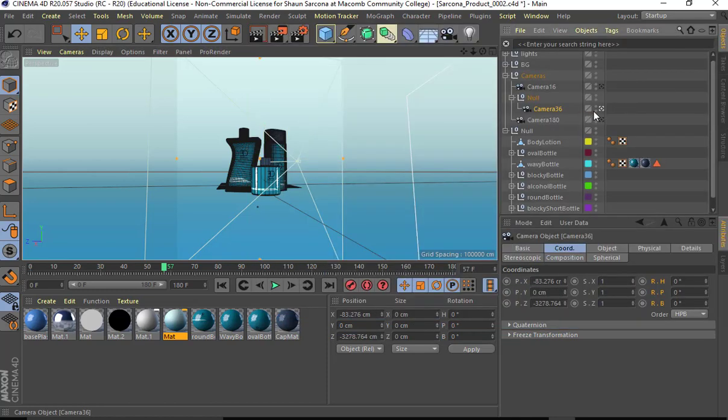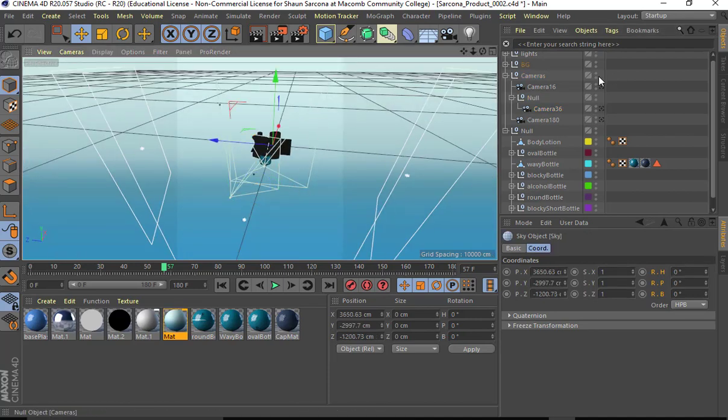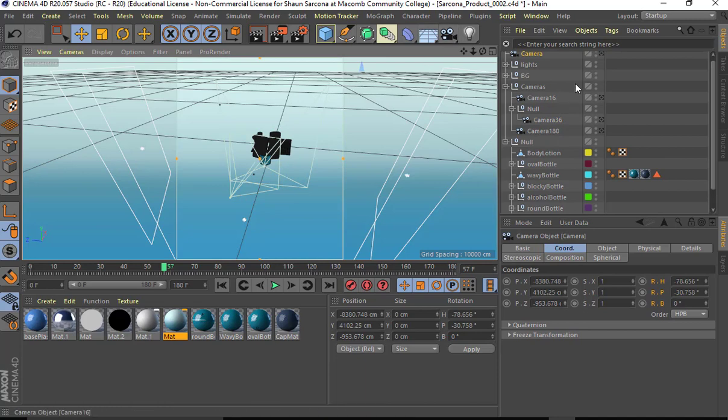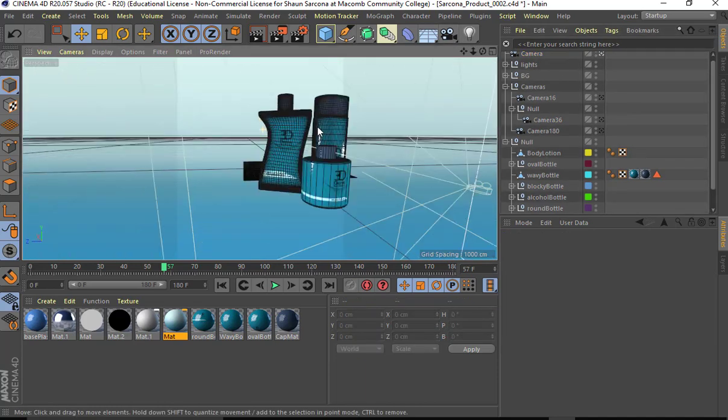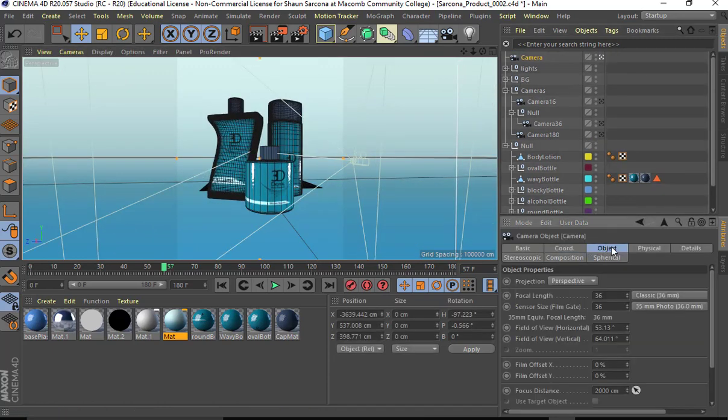Now, with this camera, this is way too far away for this ad. So I'm just going to jump out of the camera, click off. Let's make a new camera. And then I'm just going to click on it so I'm in it, and then I'm going to zoom in to get what I want. Remember that I also want to adjust all my camera settings. So my focal length of 36 is what my previous one was. That's the default. I may want to make it, let's say, 150.